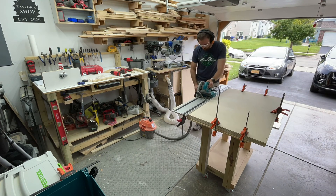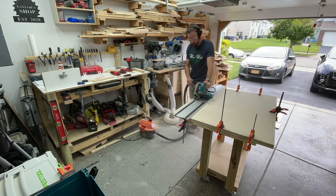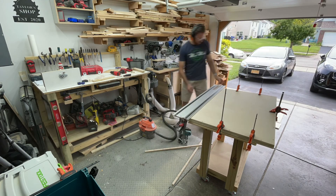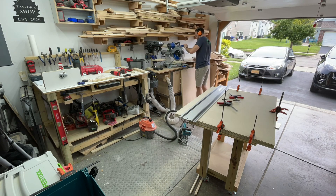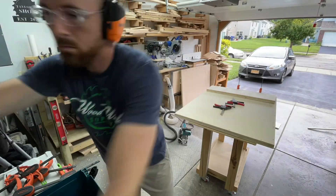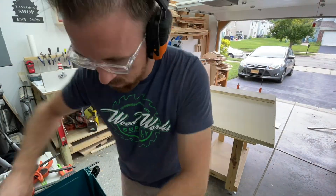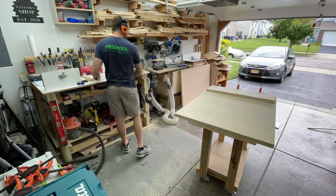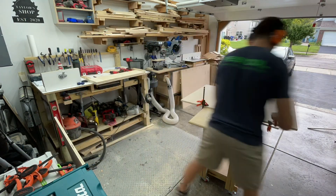Just trimming off an inch here — I have the top and bottom laid together so I'm cutting them as one piece using the track saw, clamped to my little workbench. Then over at the miter saw trimming the side pieces down one inch as well. There goes my wife putting away the track saw and getting everything cleaned up, and we will then reassemble everything.